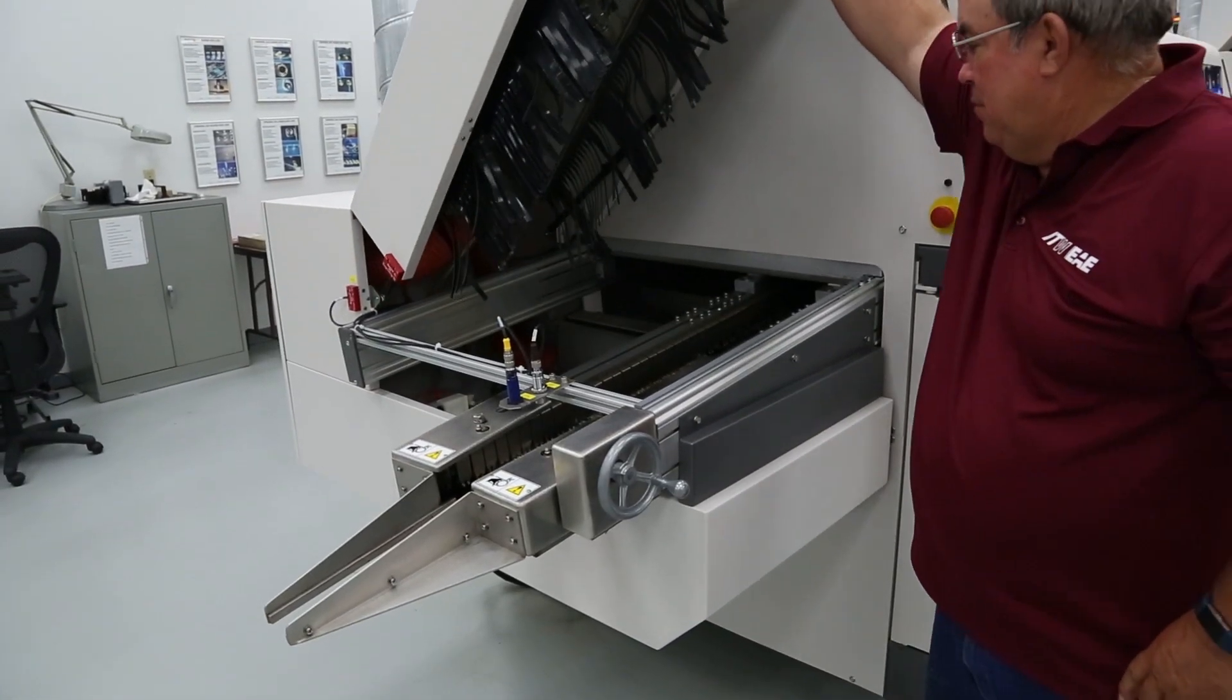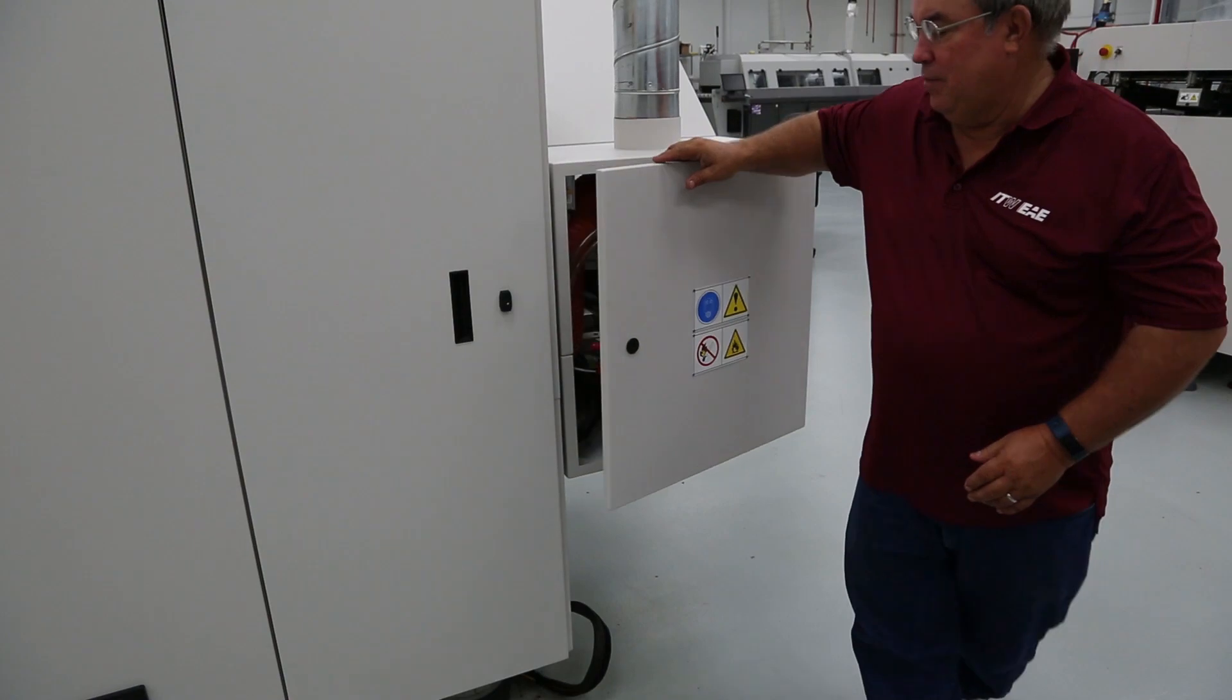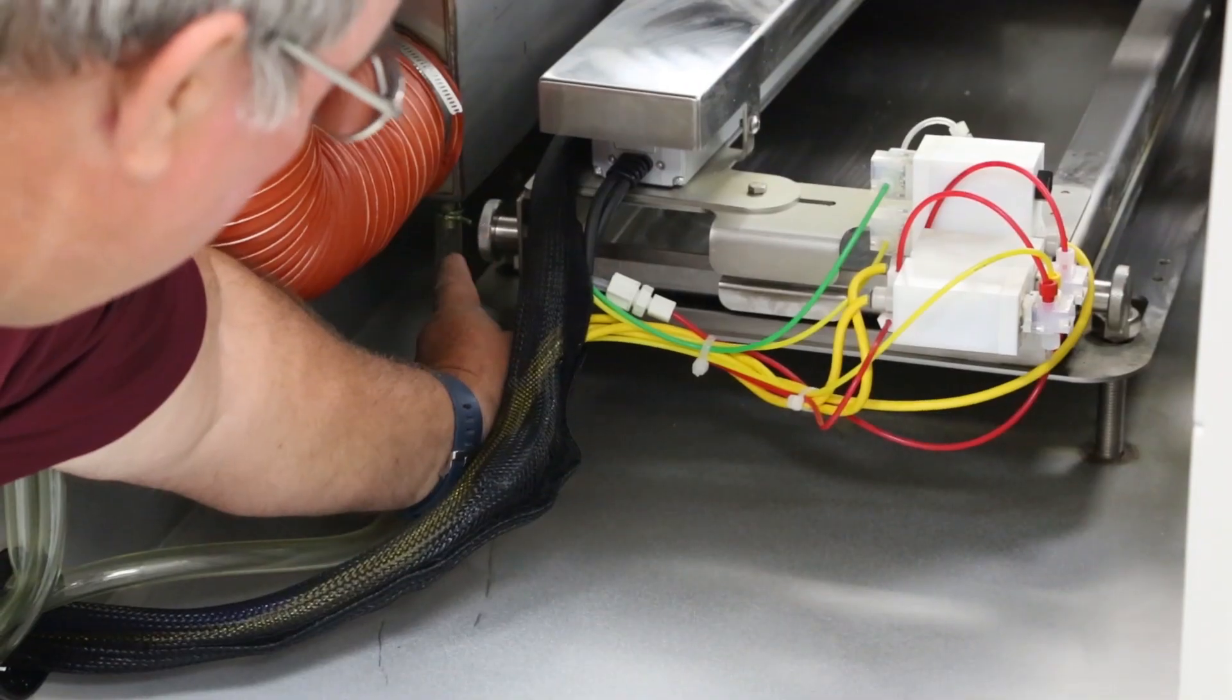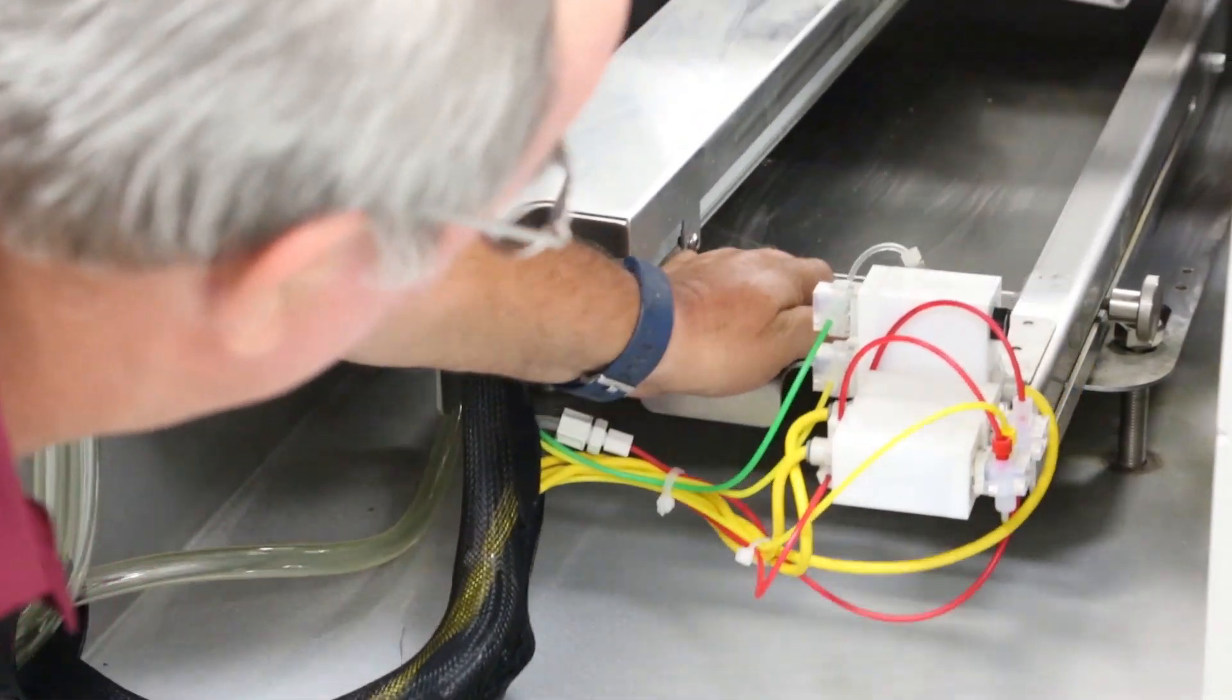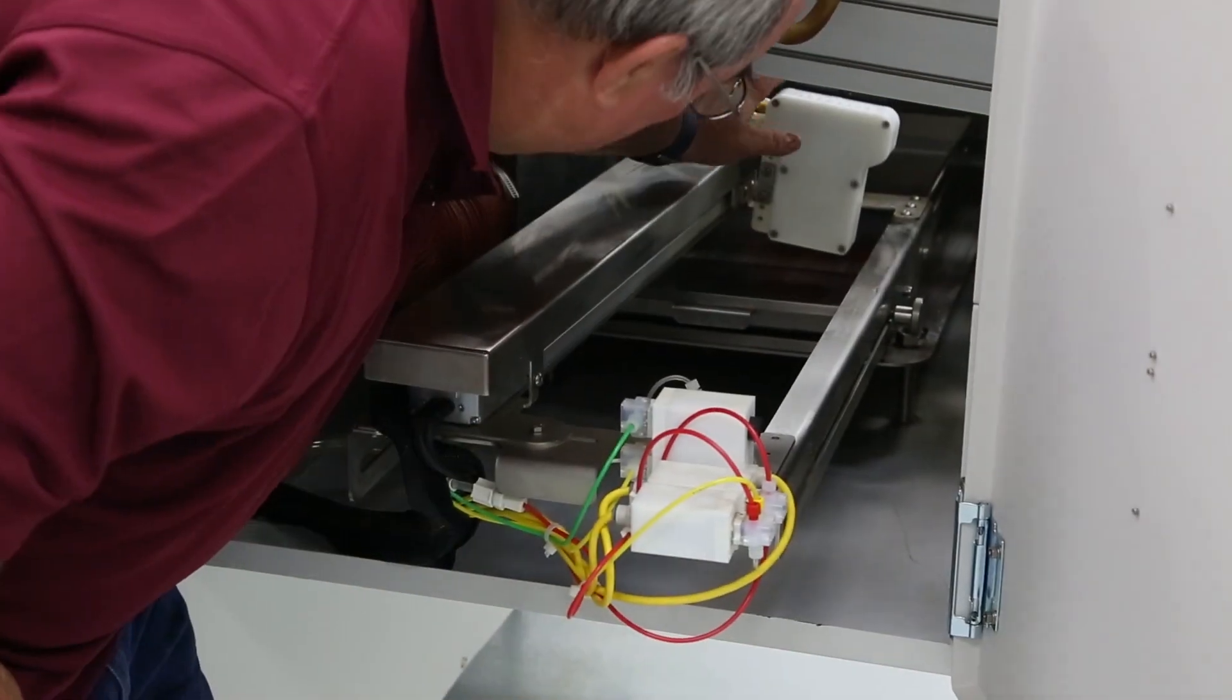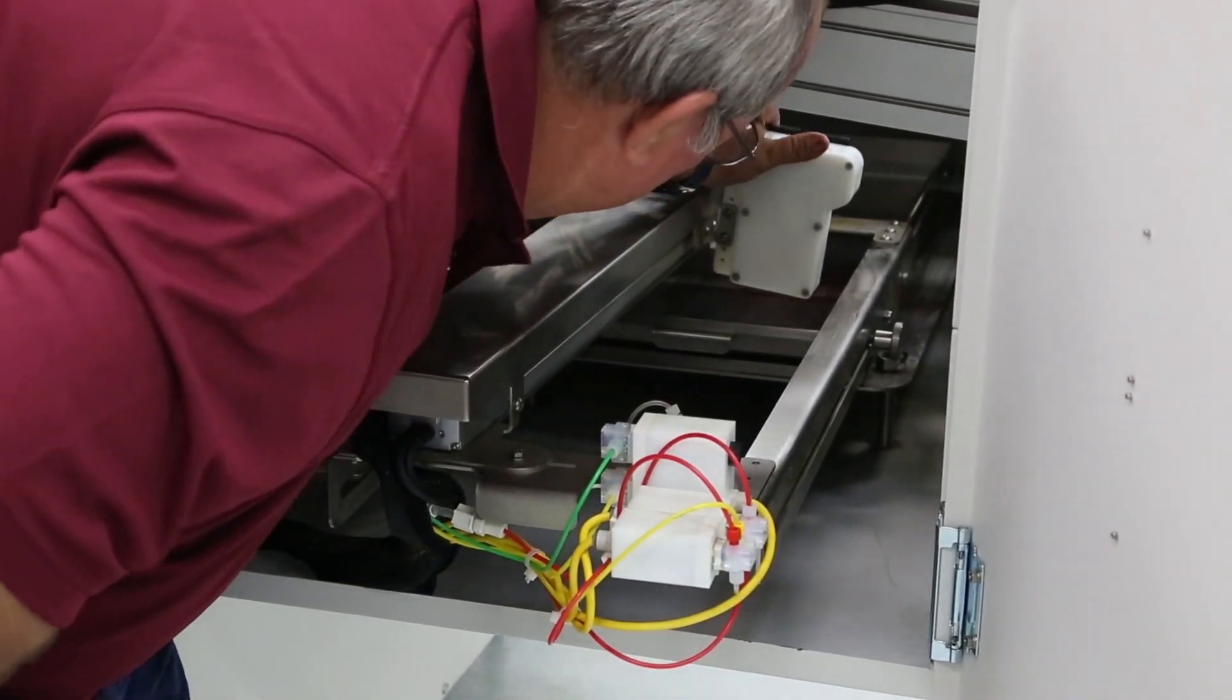Open the front hood and the back door to access the fluxor. Release the knobs on the fluxor unit and pull it out. Reach in and pull the spray nozzle out.